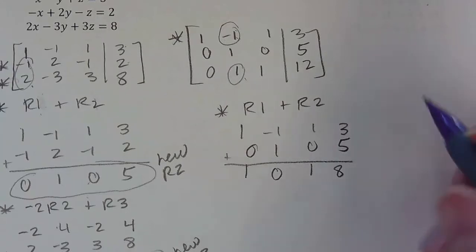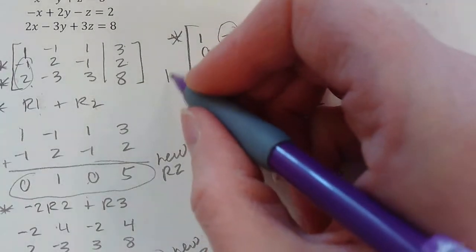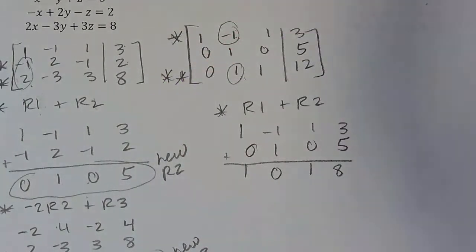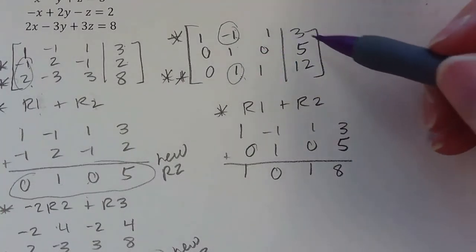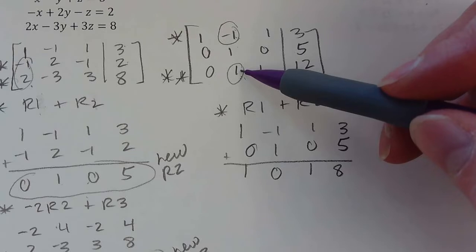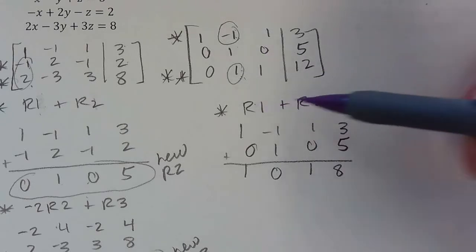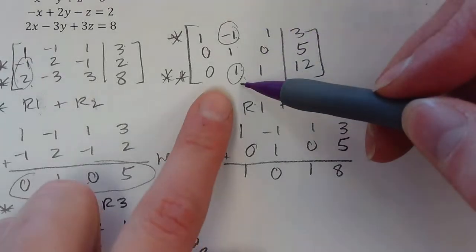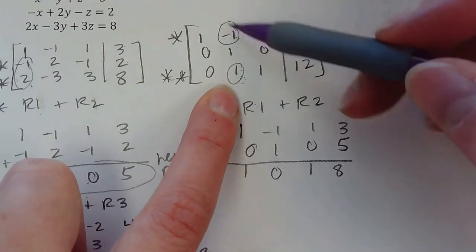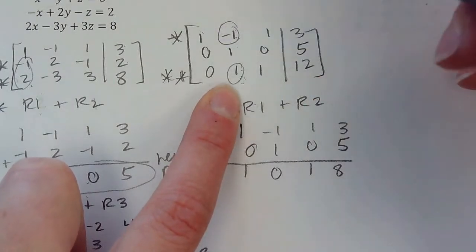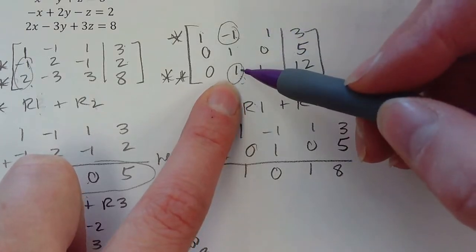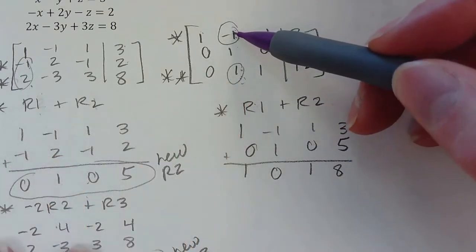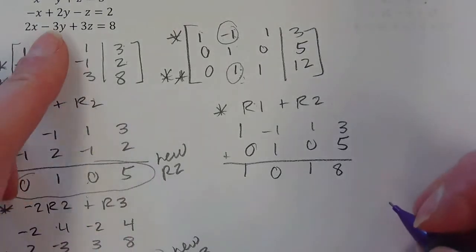And then I need to do something about this 1 in the middle in my last row. So I'm going to have to use row 2 and row 3. My reason is, even if I hadn't already used, like I already did a row 1, row 2 combination, if I go ahead and put this with row 1, I'm going to end up getting a 1 in my first column position. So in order to get rid of this, I'm not going to be able to use that first row. I'm going to have to only use row 2 and row 3.